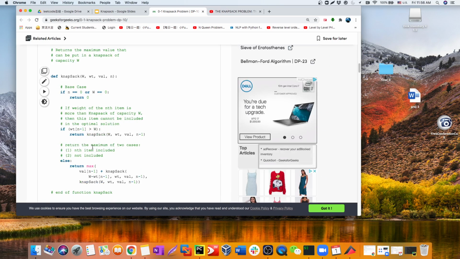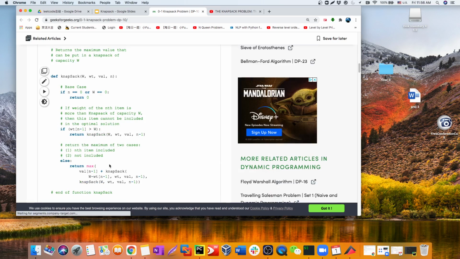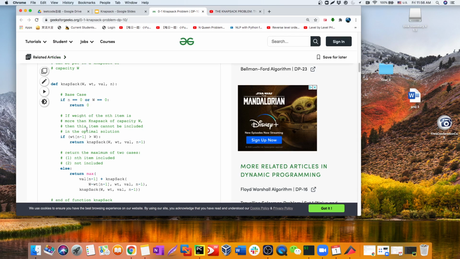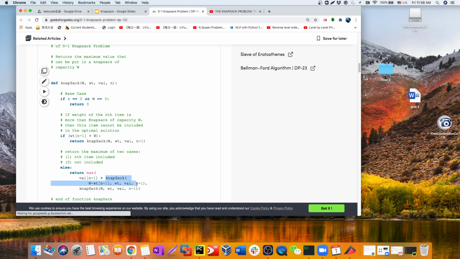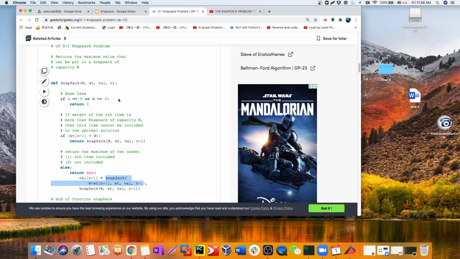I think the post only provides a recursive function without cache, so let's just go over this first. The base case is that they initialize the number as n. We have n items in the bag, and we can either pick the item or not pick the item, so we pick the max. Let's check the recursive function first. We only have 2 options. We can either pick the item. If we pick the item, we call the recursive function again with 1 number left. We initialized as n items, right?